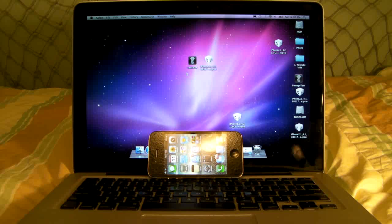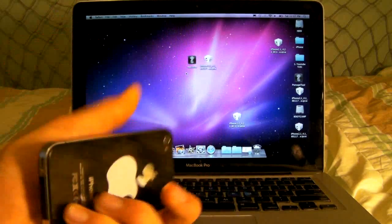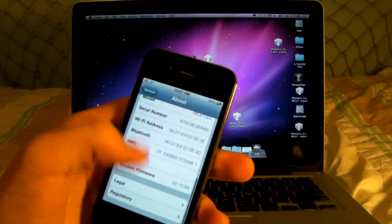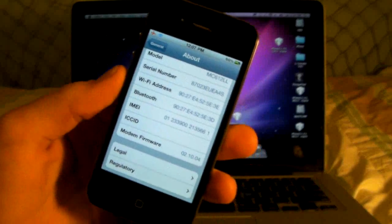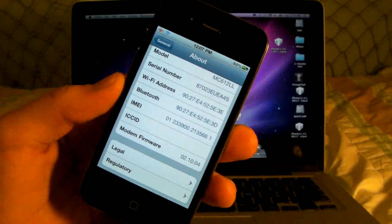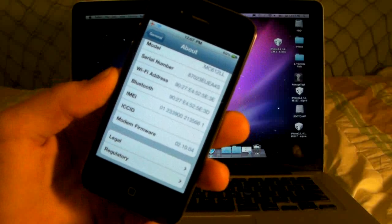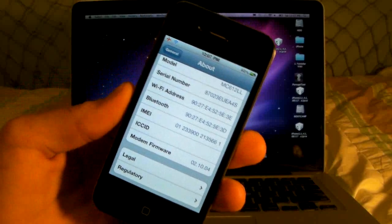So let's start with the iPhone 4. If you want an unlock for the iPhone 4 and you're on either 4.1 or 4.2.1, with basebands 2.10.04 and 3.10.01 — what I can tell you is that it is being worked on, it has not had a confirmation date. If I tell you a date, I'm only going to be lying to you. There's a rumor going around that they will wait all the way till March, but I just don't know the date.